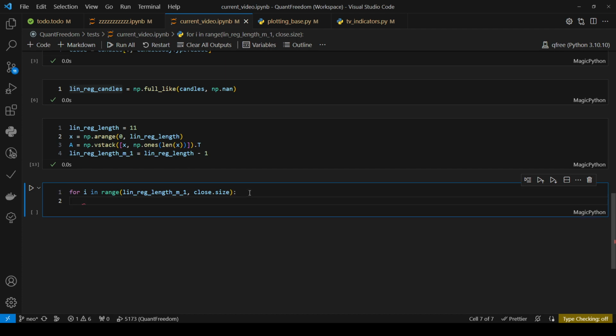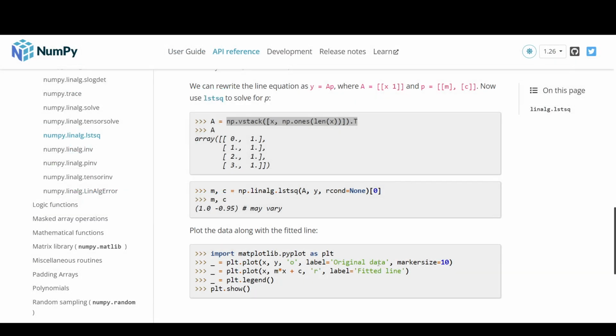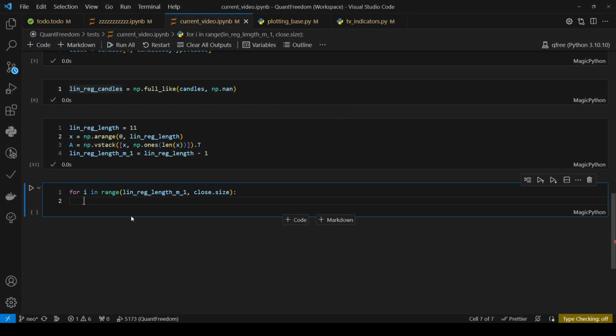So now what we have to do is start this part right here, which is the M and C, and we'll start to do this. So that means that we're going to just do m comma b equals np dot linalg dot lstsq, and then we're going to say a.